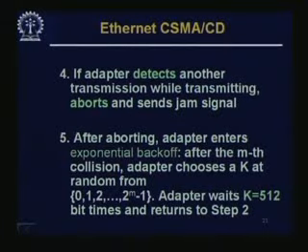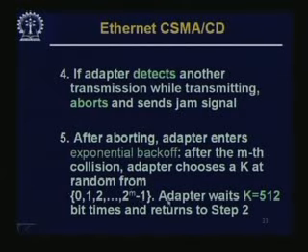You remember the throughput versus load curve, the overall throughput of the system. So what is done is that if the network is busy, everybody tries to make the network less loaded, which means they wait longer before they try to send. They generate a random number over an exponentially increasing period, so that the probability of a higher random number becomes more if the network is more loaded, which means you are backing off for a larger amount of time. That is exponential backoff. After the mth collision, the adapter chooses a k at random from 0, 1, 2 to 2 to the power m minus 1. So if m is 10, it chooses a random number between 0 and 1023.